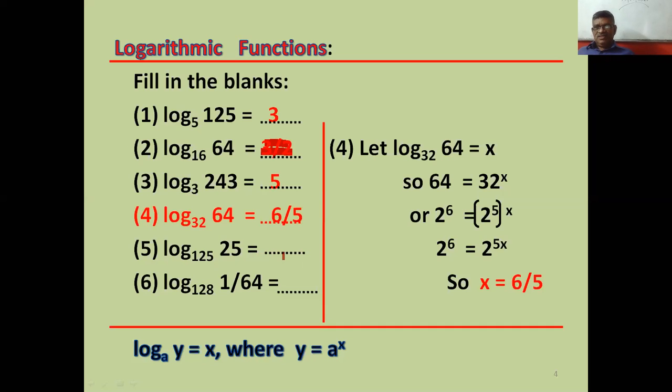As I hinted earlier, you can easily calculate this because we are applying the property later. It is log 25 by log 125. You keep a base 5. Log 25 to the base 5 is 2. Log 125 to the base 5 is 3. So 2 by 3. Otherwise, you proceed like this. 25 is equal to 125 raised to x. 25 is 5 raised to 2, 125 is 5 raised to 3. So 2 equal to 3x. x equal to 2 by 3.